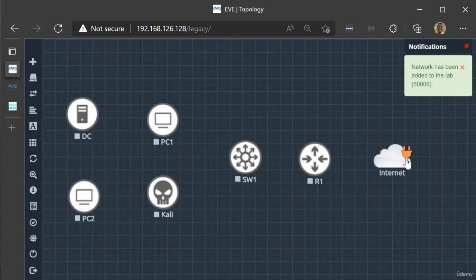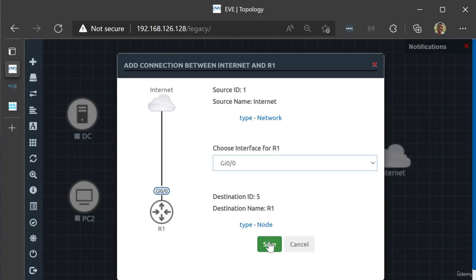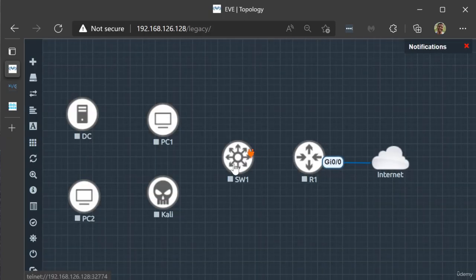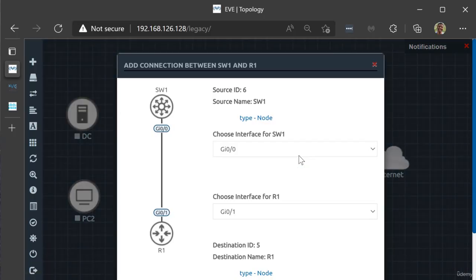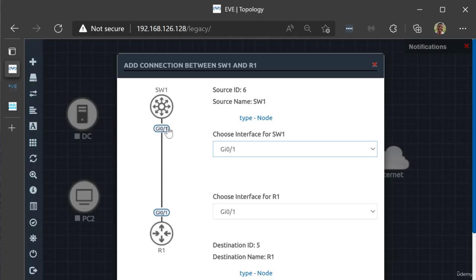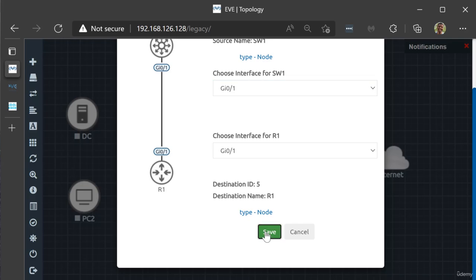So now, the internet, I'm just going to drag and connect it to which interface? Gig 0/0 on router 1. I click save. Then switch 1 is connecting to the router. Switch 1's gig 0/1 interface to router 1's gig 0/1 interface. Click save.